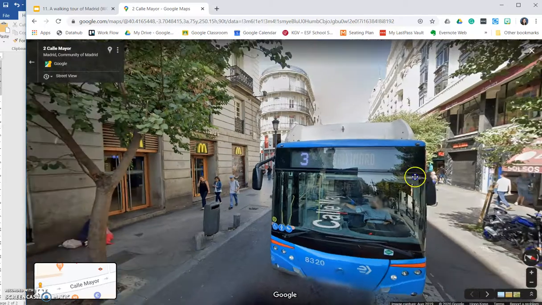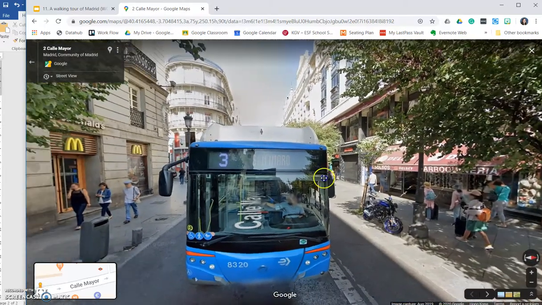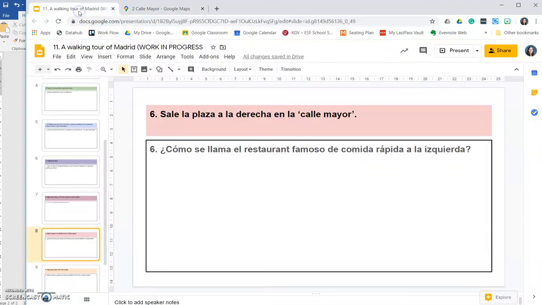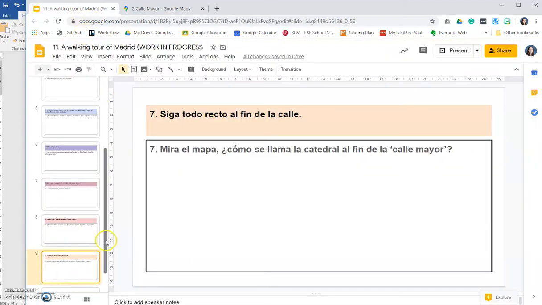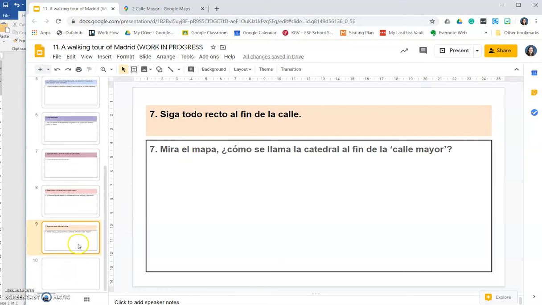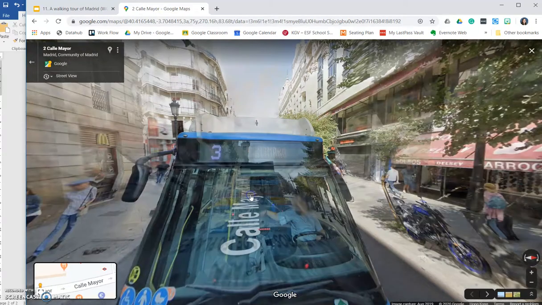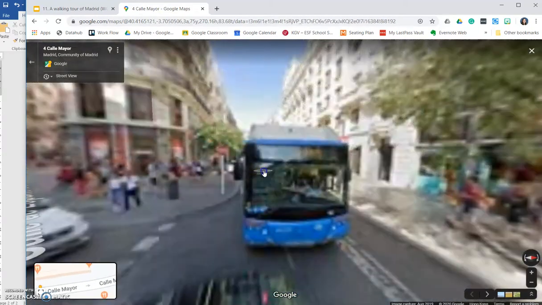This is the area, when I see this bus, this is the area I can find the answer to my next question. And this is my final instruction. And this one, I just need to continue all the way to the end.